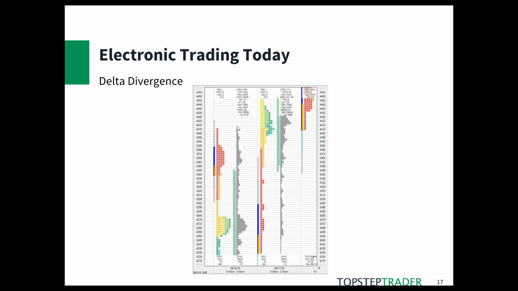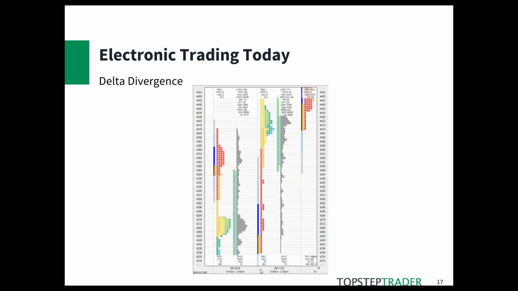Now, what delta is on this particular day from 8 a.m. to 2:30 p.m.: 2,170 more contracts traded on the bid than the offer. Think about that. It would indicate that the sellers are more aggressive, correct? They're the ones hitting the bids. They're the ones actually taking action, not just waiting for offers to get filled. This makes sense to me, that a day moving in a lower direction would have negative delta.